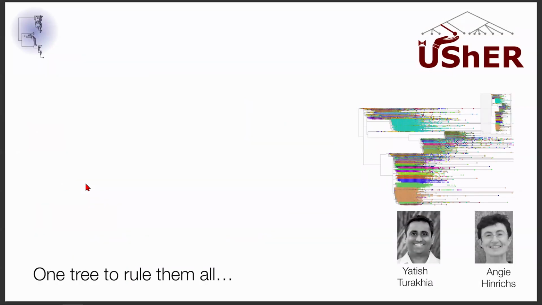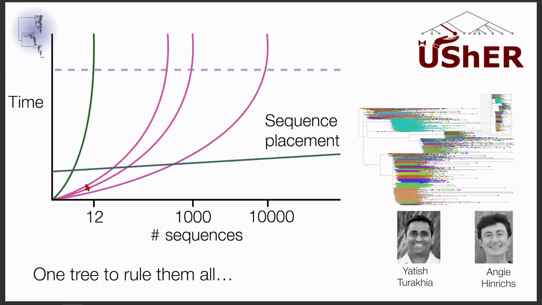And I wanted to just emphasize, in my mind, we've had 2 really critical developments that sustain this entire process. One of them is the availability of a global Usher tree that allows us to continuously add new diversity into our picture of SARS-CoV-2. If I go back to that plot from earlier, what sequence placement does with Usher is completely cut out that analytical bottleneck that we were facing with SARS-CoV-2.